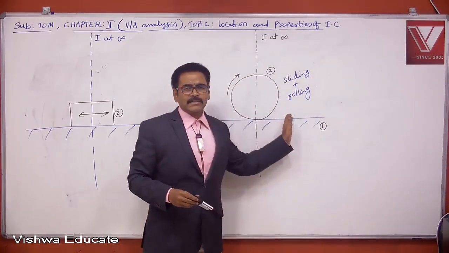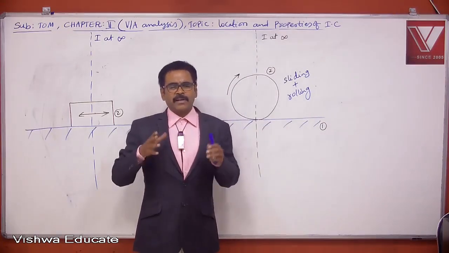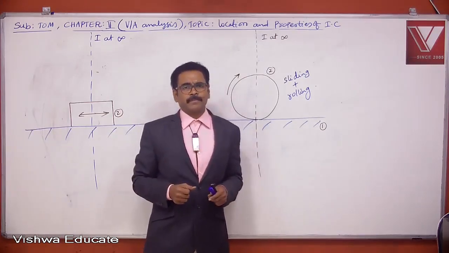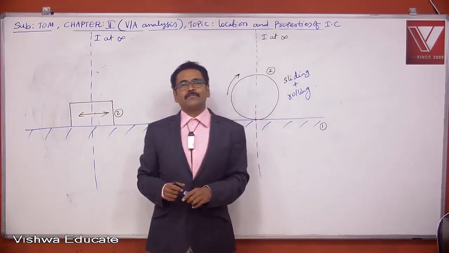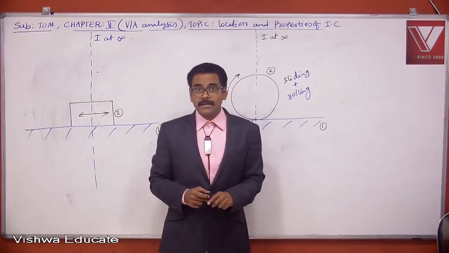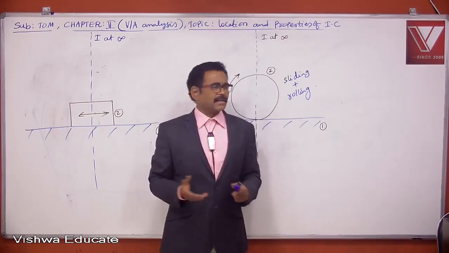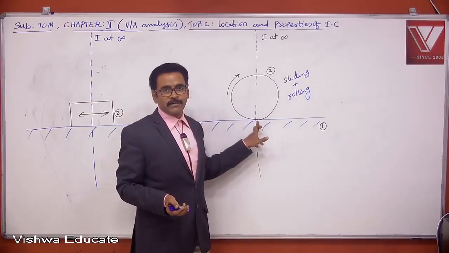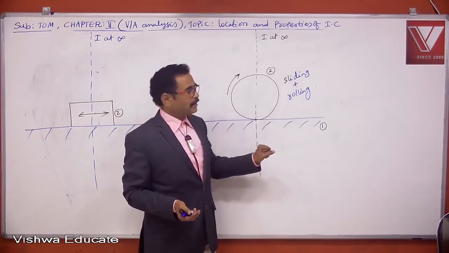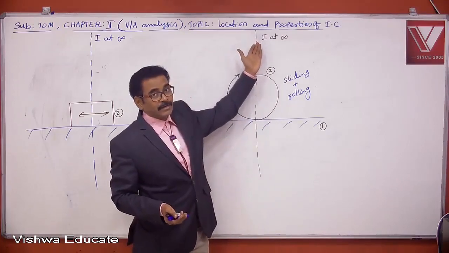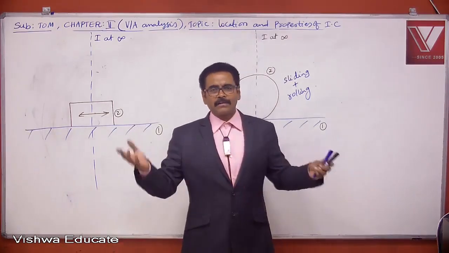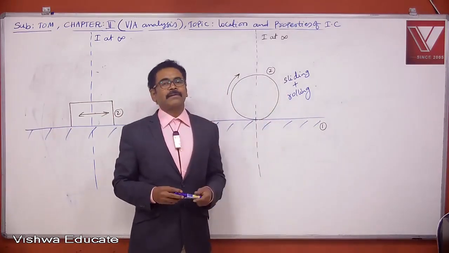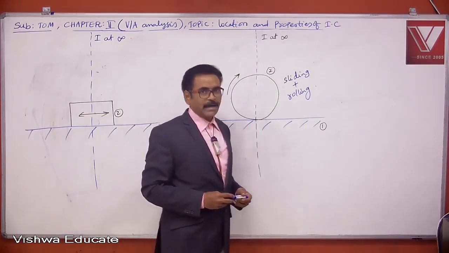In this case, IC is not defined. For every complex motion, IC cannot be defined. IC is defined for simple motions. If the disk is executing sliding and rolling, both motions are there, I cannot define the instantaneous center. I can say like this: if rolling is predominant, IC is close to the point of contact. If sliding is predominant and rolling is negligible, IC may lie at infinity. If both are considerable, rolling is not negligible and sliding is not negligible, in that case I cannot define the instantaneous center. For every complex motion, IC is not defined.